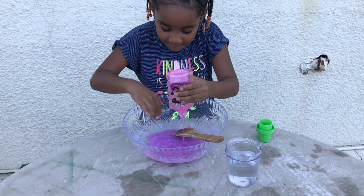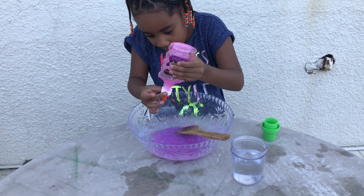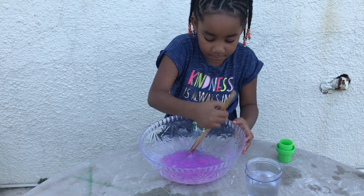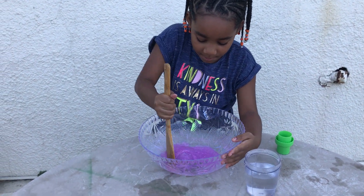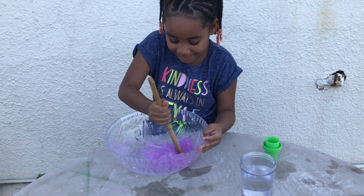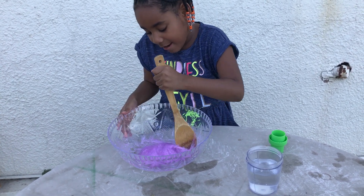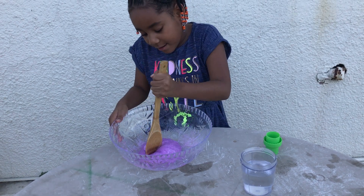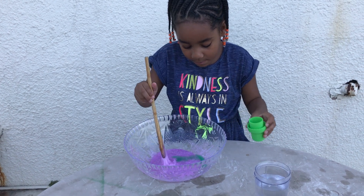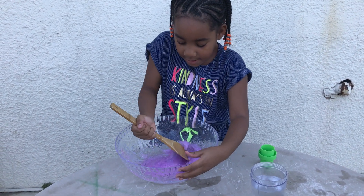Hit the top of the bottle and get it all out. I think you got enough. Don't forget, stir good, stir well. Look at it, guys — it's starting to be that way. Let's stir it, you got to stir it. Now look at it, guys. Just a little, little, little more of detergent. Until all the stickiness is gone. That's enough. So it can't be stuck on the bowl.